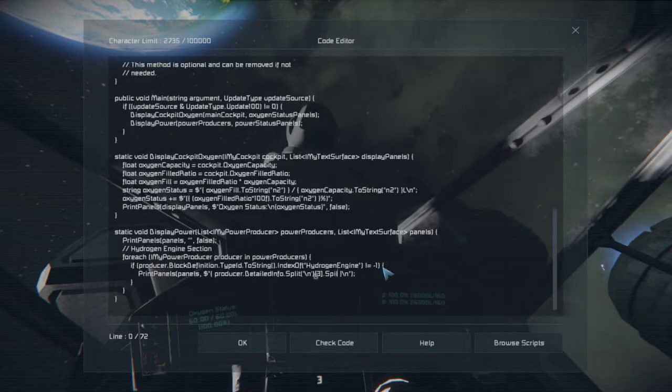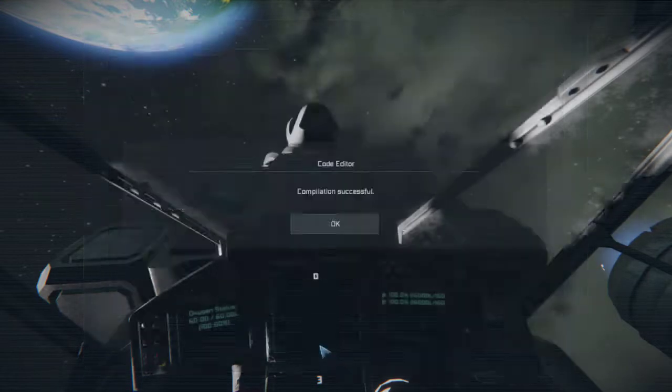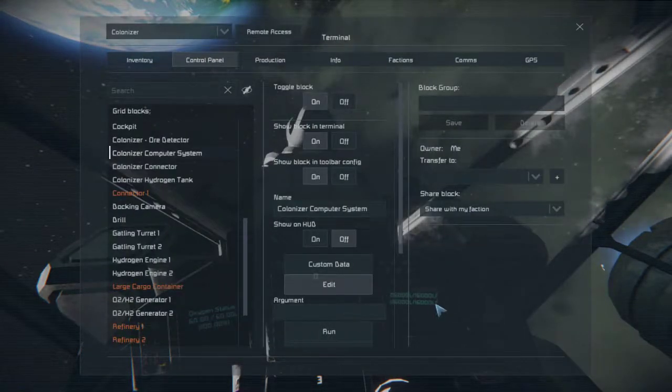dot split again. Space is the default character, by the way, so that's why I'm not putting it in there when I split on space, because I don't need to. But then we need index 2. There you see, now we're just getting the bit at the very end in the parentheses, the 1600 liters out of 1600 liters. Now we need to split that apart.